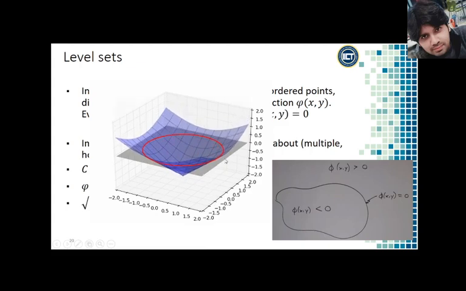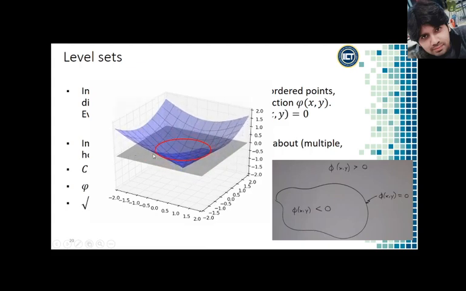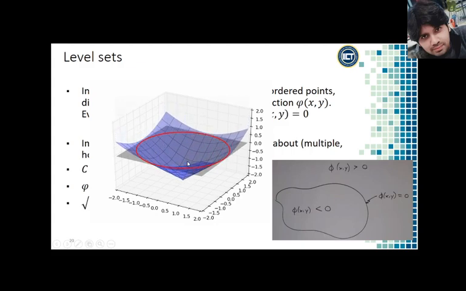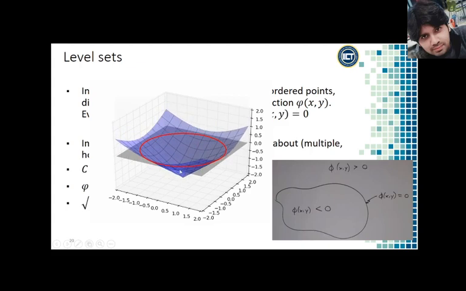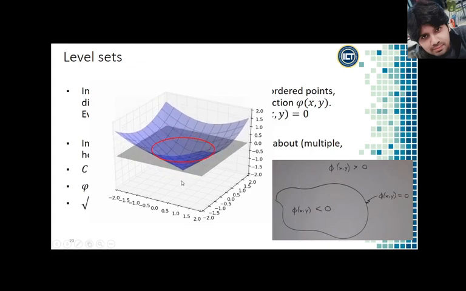In this case, this gray thing is the curve, and phi is equal to 0 around here, and if phi is less than 0, then this is the bottom thing which you are visualizing here, and if phi is greater than 0, then you get all of this.